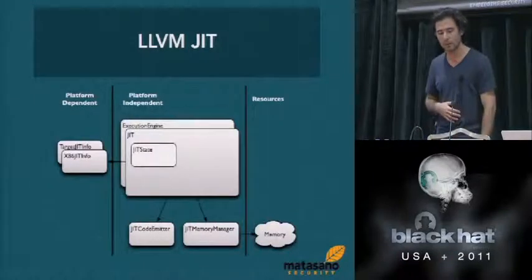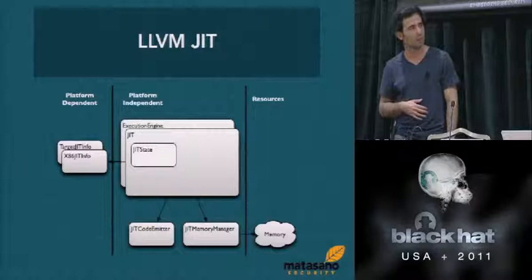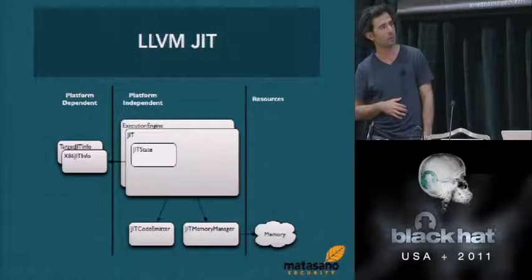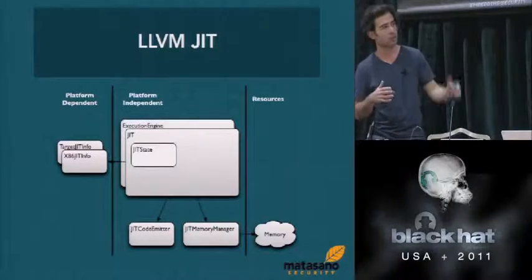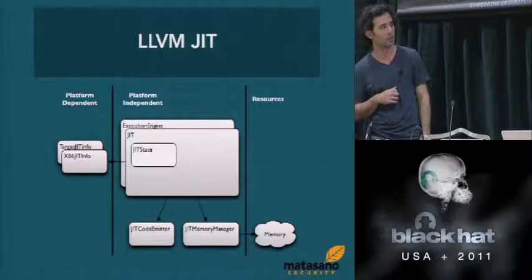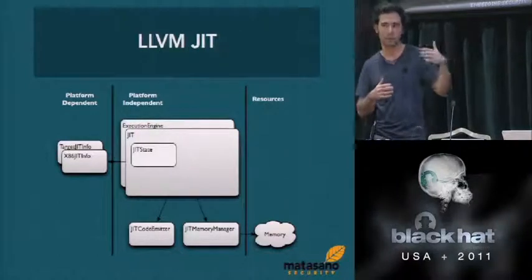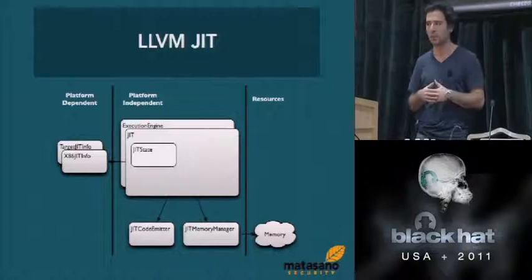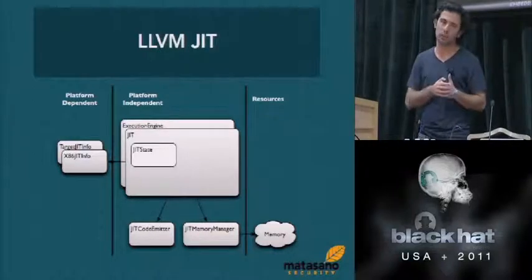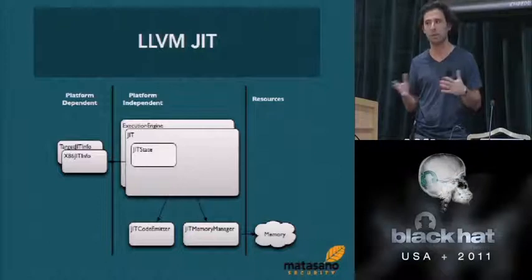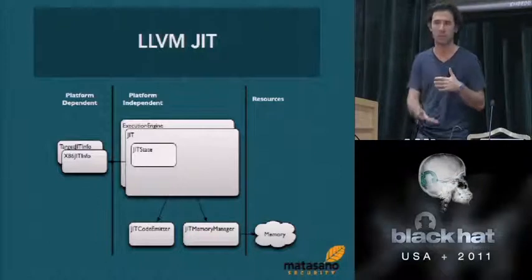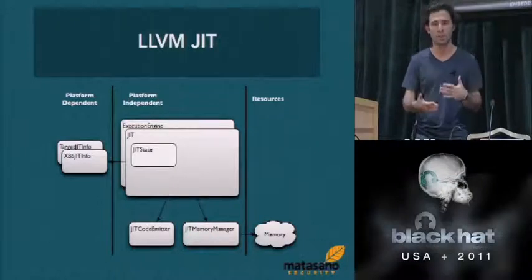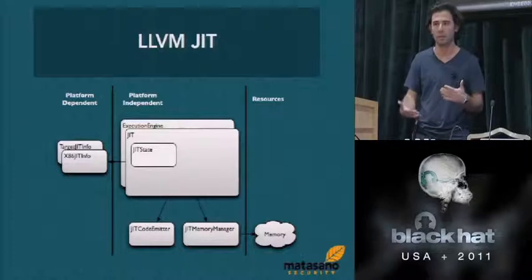And here's another high-level diagram of the JIT class and its auxiliary classes. You'd have the execution engine interface, which is implemented by the JIT class. Right now there's only one JIT class, but the project's working on an MC JIT class, which is going to be another execution engine, which tries to be a lot closer to hardware and a lot more knowledgeable about the assembly you're emitting.